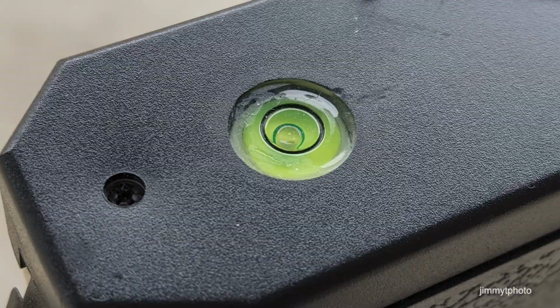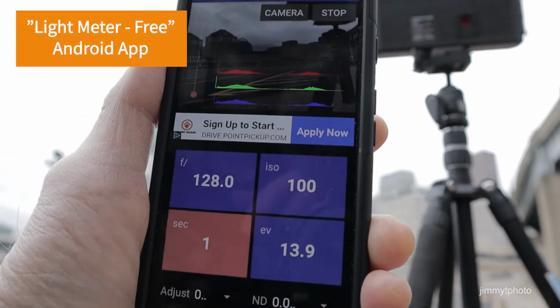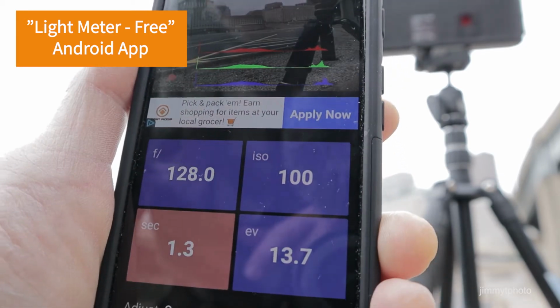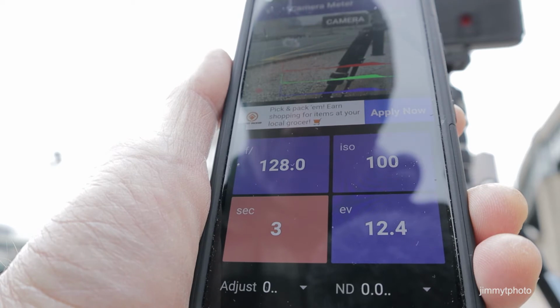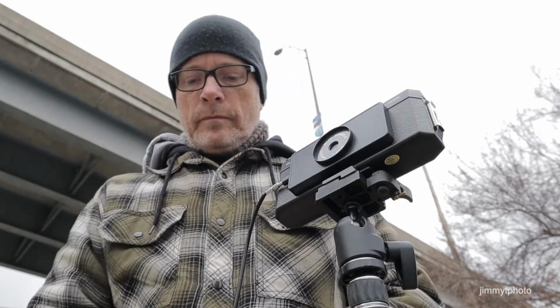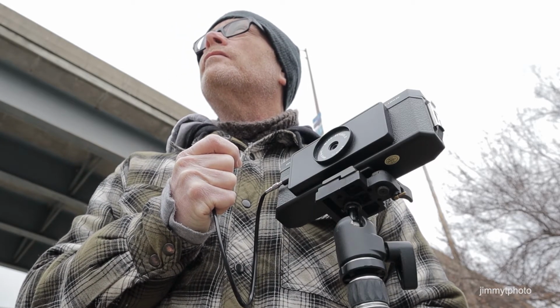For calculating exposure, there's a guide on the back of the camera, but I'm going to use a free Android app called Lightmeter, set with the ISO at 100 and the f-stop at f1.28, which is the closest choice to the camera's actual f1.35. Since I don't want the bright sky to cause underexposure from the meter, I'll point the meter at the ground, which indicates a 3-second shutter speed. There is a thing called reciprocity failure that can affect film speed with long exposures, but I'm not concerned about it here. Count the exposure, 1001, 1002, 1003.